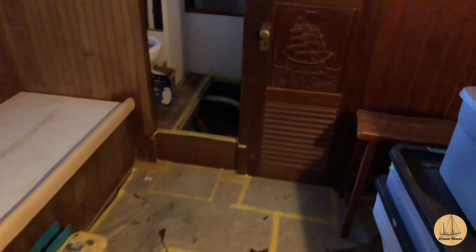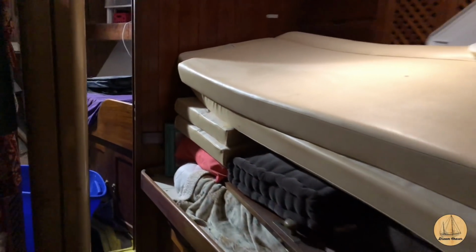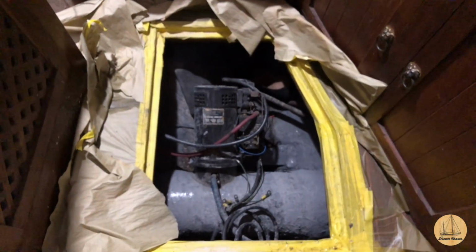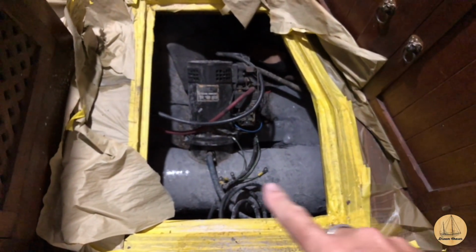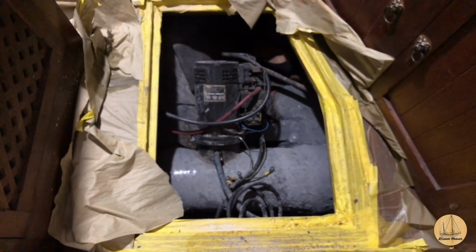All right, so come with me on my balance beam while we walk across all the openings of the floor. Where I have all the cushions stacked so they don't get dirty and nasty up there. So let's see. This is the rain from last night, and there's not a lot in there, but there is certainly some in there. And I'll show you why I wanted to cover this up. So there, a piece of the floor is out, and you can see the tube right there that goes across horizontally. That is where the bow thruster is. The motor is what runs that bow thruster.